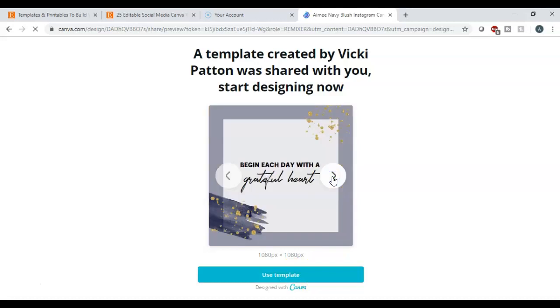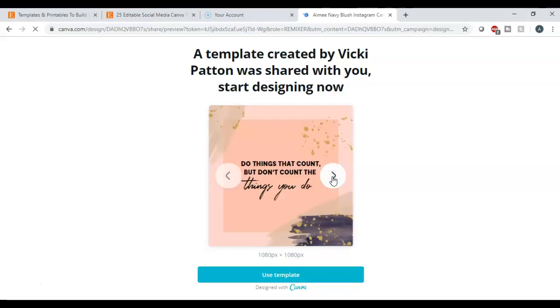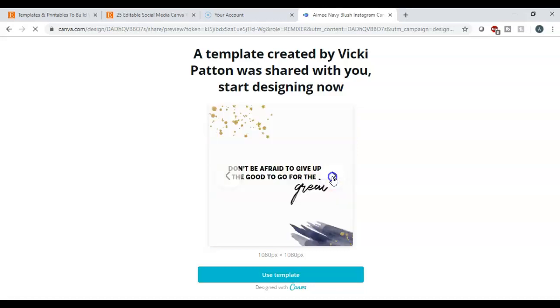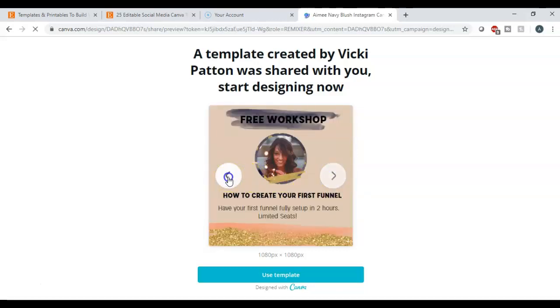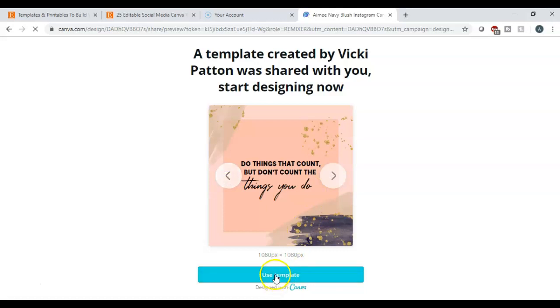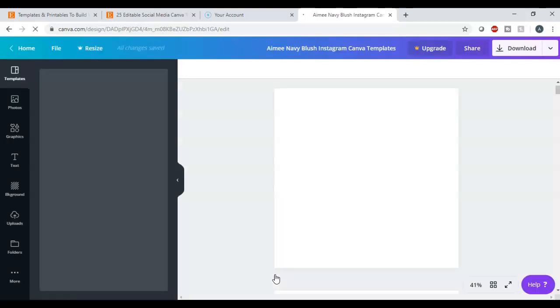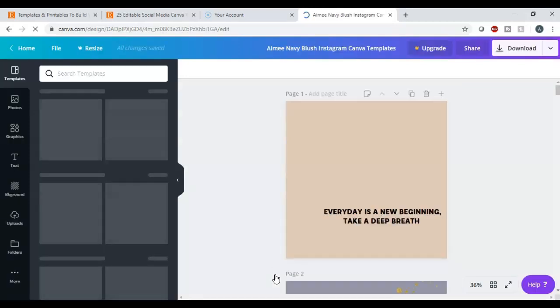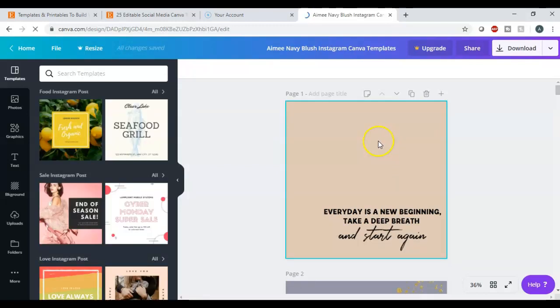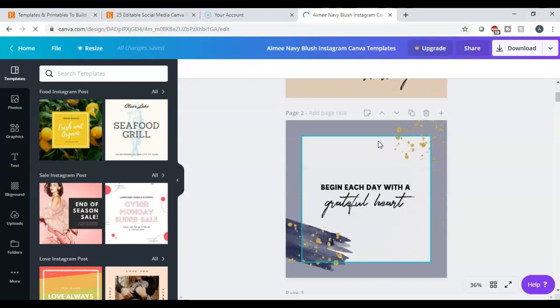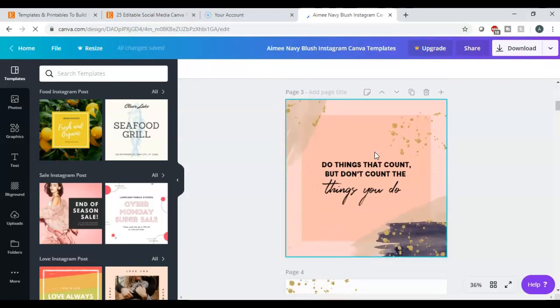it takes you right here and you can click to use the templates. So I'm going to kind of scroll over here and I'm going to find a template that I might like to use. And I think I'm going to use this one right here. And this is for an Instagram post. Okay, so these all kind of pull up right here. So I'm just going to go down here and right here.